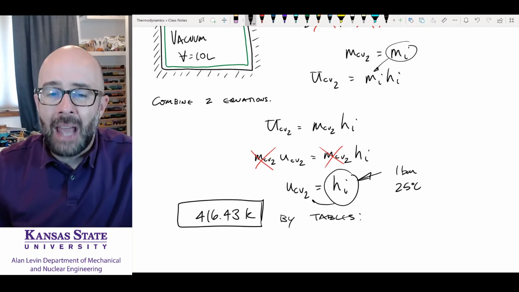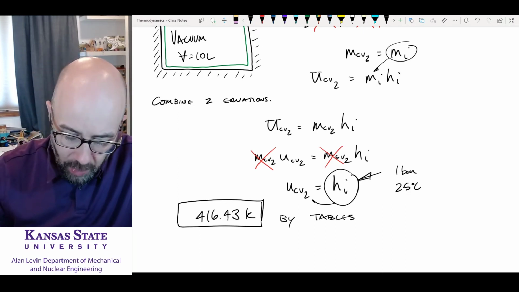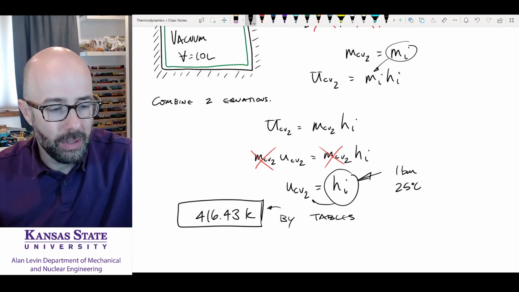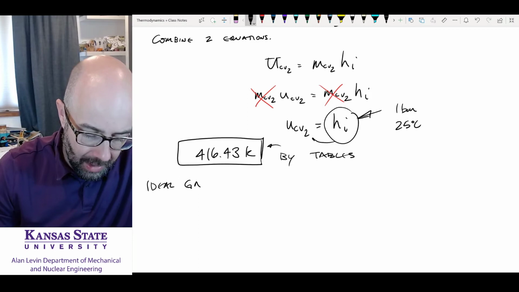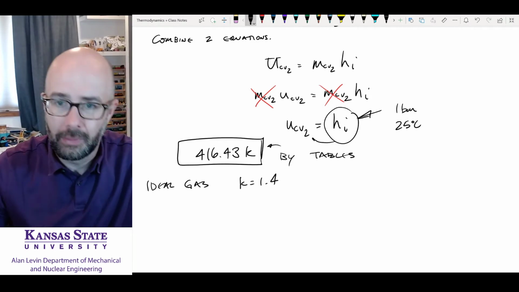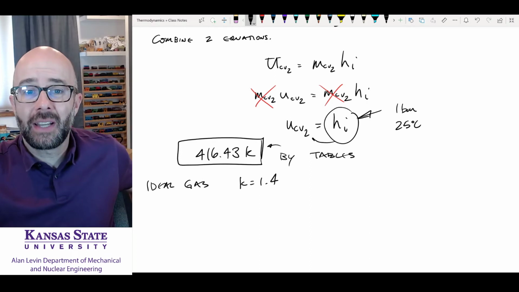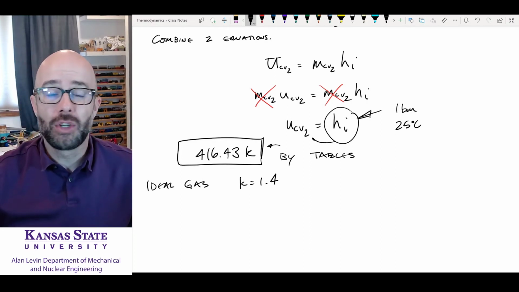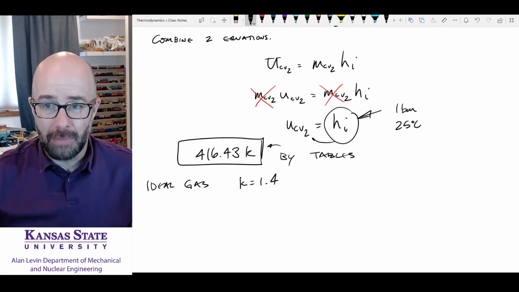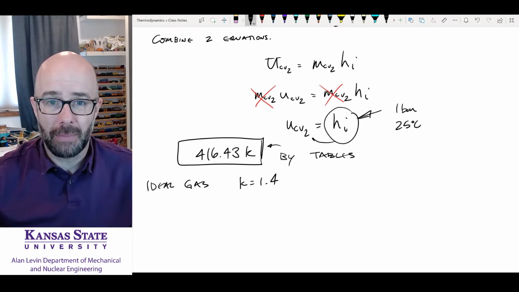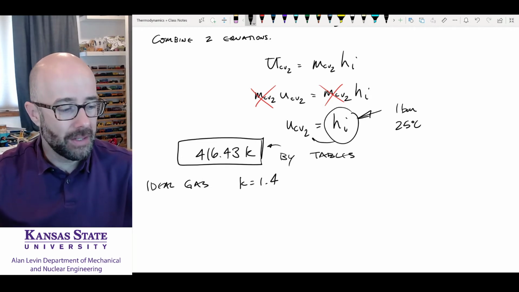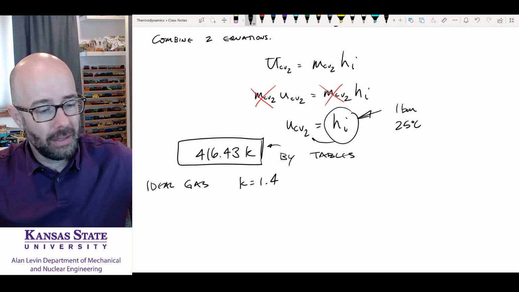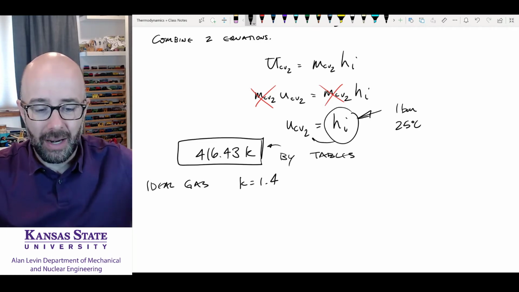Okay, now I want to show you what would happen if we were to assume something differently. Let's say the problem statement told us ideal gas with K equal to 1.4. That changes things, because once they tell us K is equal to 1.4, they're telling us not to use the variable specific heat method, that is the tables, but to use a constant specific heat method. This is going to be a little more algebraic to work with, and not as straightforward as the tables. Even though you have to do integration, it's just not as easy.